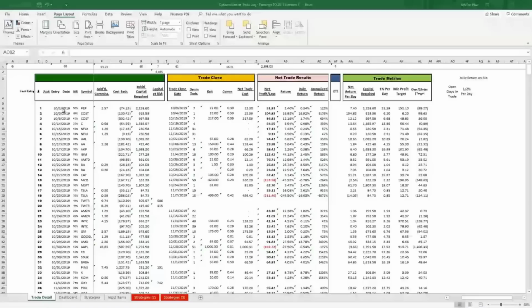I want to trade one lot for a couple of reasons. First of all, I want to trade in a kind of normal size so that most traders can relate to it. I've been involved in some trading rooms where these guys are trading 100 lots and making $1 million and all that.